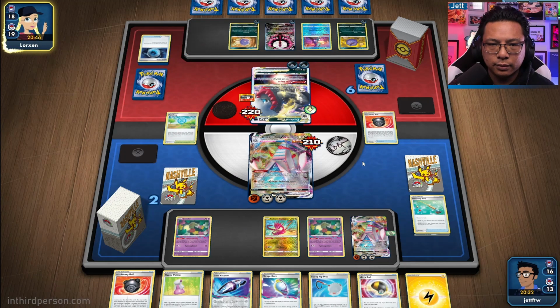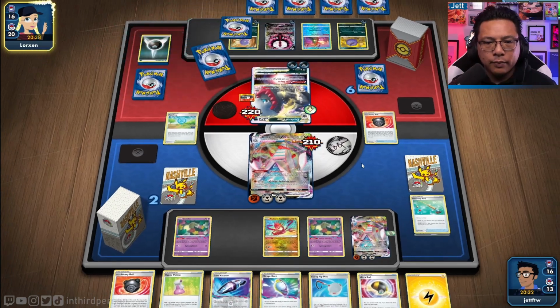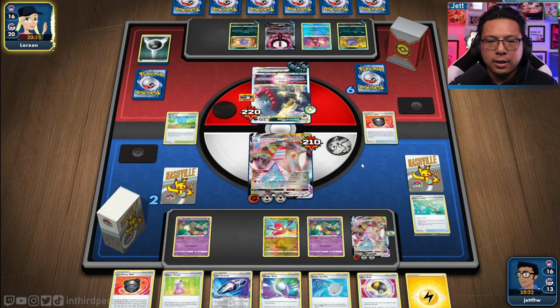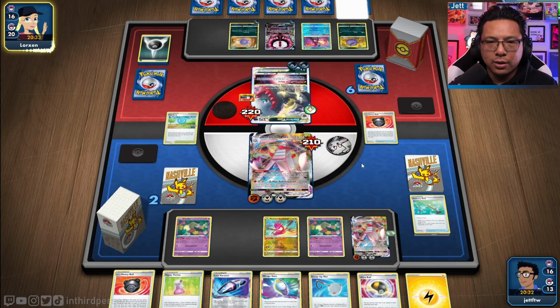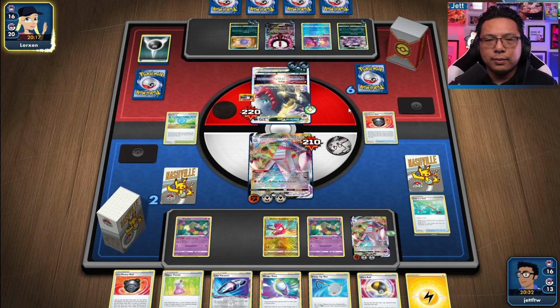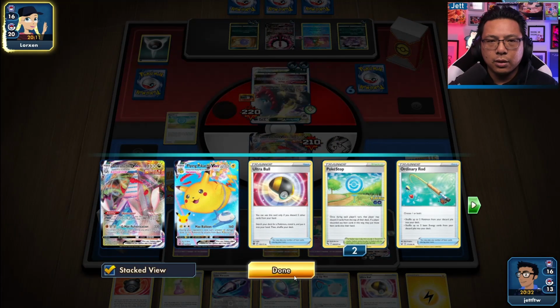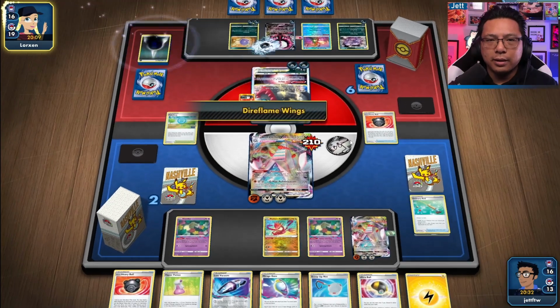Huh, they have kind of made a game of this, at least a little bit. I think if we can get a Boss's Orders in the next turn or so, we'll be okay. They do get the Mixing Toxins Weezing, which is not the right Weezing. Active is now confused. Attach this to this Pokemon. Yeah, I don't necessarily see that being the right way to go. I think they would have had a better shot if it was the Ascension Weezing. Or not the poison one.